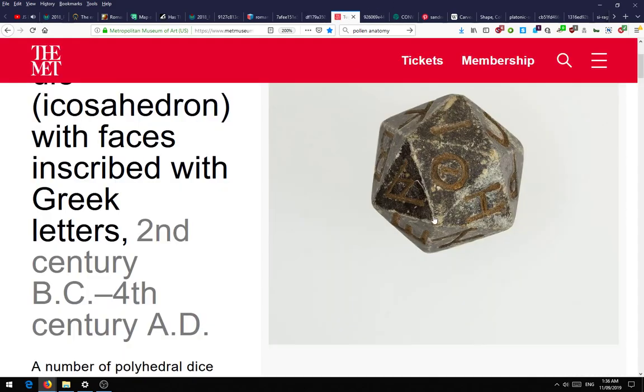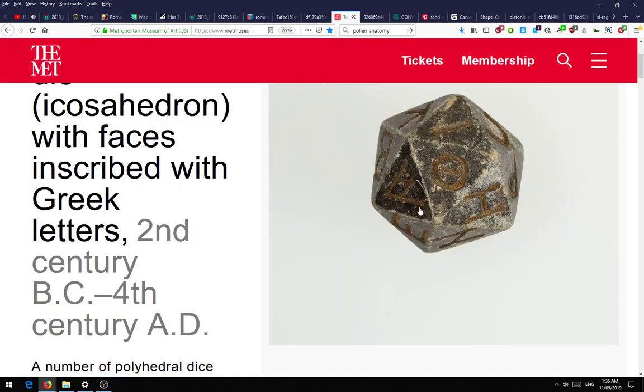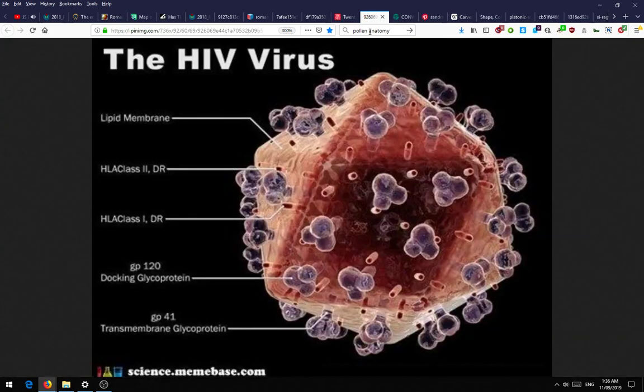Okay, here's a good example of the die that they're talking about, like a Dungeons and Dragons type die. Here's another version of the virus. Now this one doesn't have the knobs on the corner, and I'm going to suggest that if they were dyed, that's how it's come about. It's this version of the virus. You can see these nodules aren't seemingly possessing the same structural integrity of the knobs.